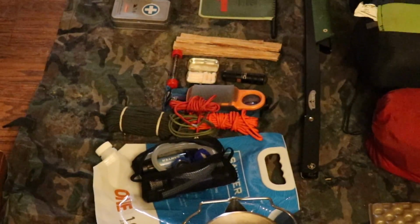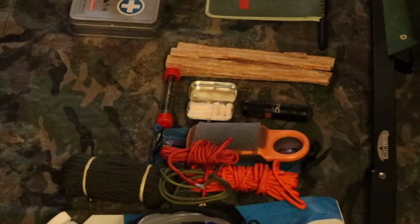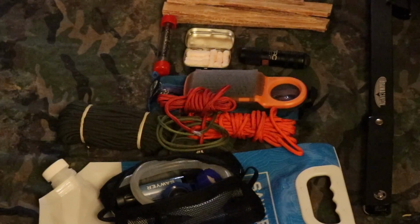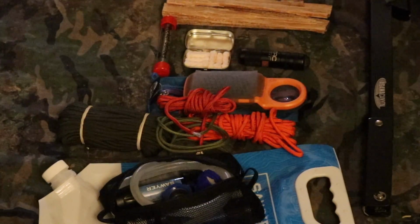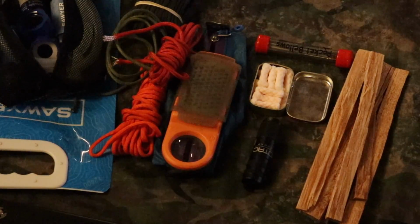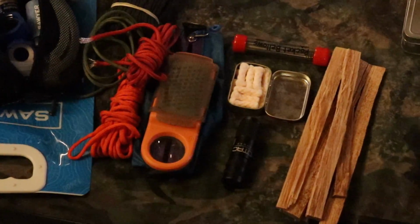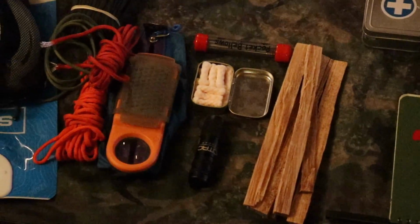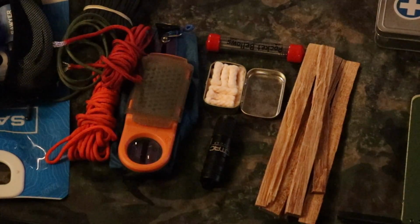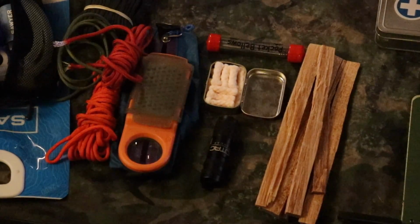Now directly up above it, we have my paracord that I'll be using. That's what I'll have for my tarp and my hammock. Just next to it is my fire starting kit. So as you can see, I got my fire starting kit right here. It's just a very simple kit. I have that Bear Grylls tinder shaver. I have a few pieces of fat wood. I have a pocket bellows, and I have a Exotac, or not really sure how to say that.